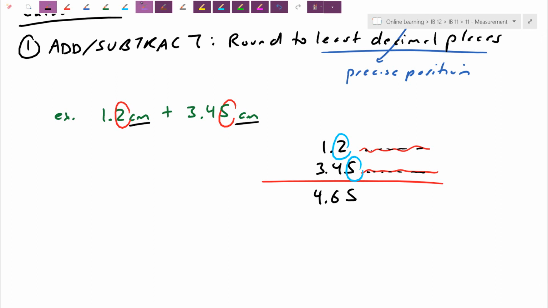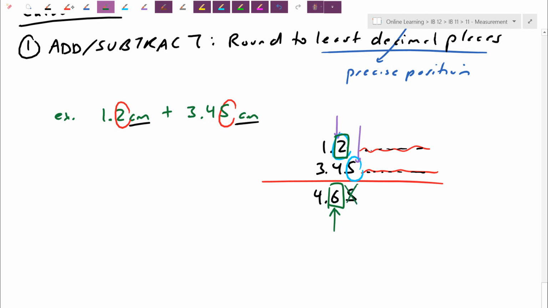But now with the lens of sig figs, we're going to say, wait a second. This first one here may have been off. This one could have been 1.3, 1.1. This second one here could have been off as well, 3.46, 3.49. It could be any of that. I want you to decide which of these guesses is worse. Whichever guess is worse, I'm going to round to that position, and there's no reason to keep anything afterwards. In this case, you should be able to identify that this first guess position is worse. If this first decimal place is off, that would knock off the tenths place, maybe 4.75, 4.55. If this position is off, there really is no reason to keep anything afterwards.